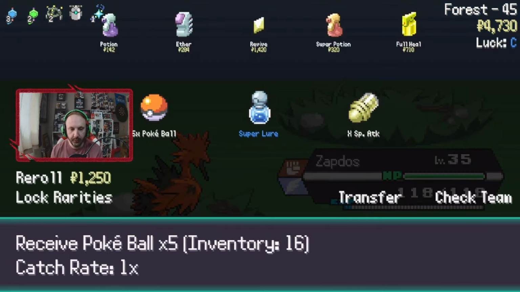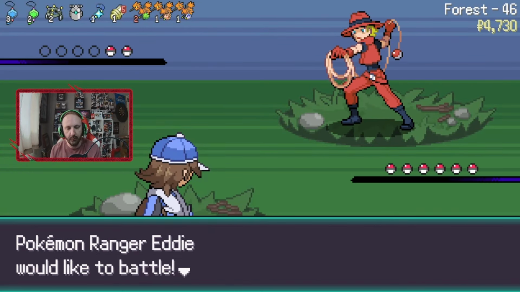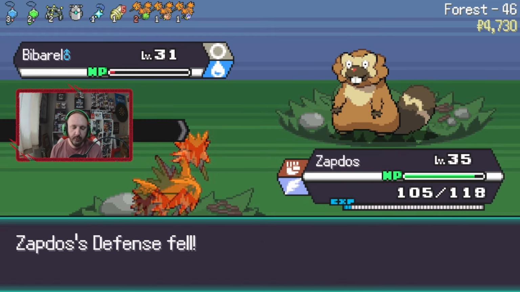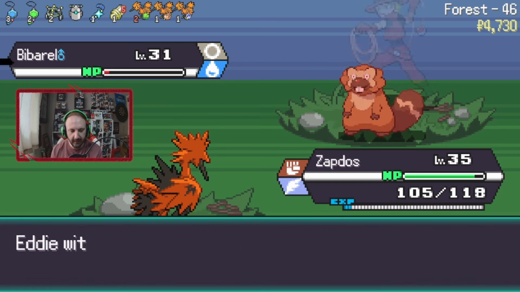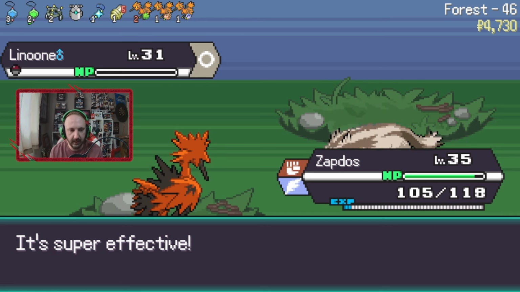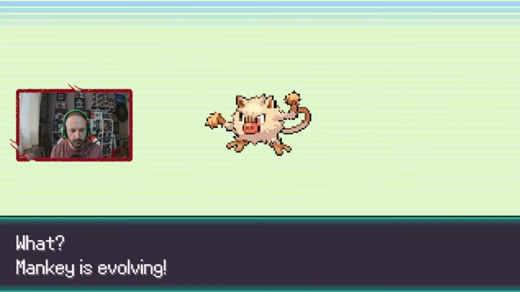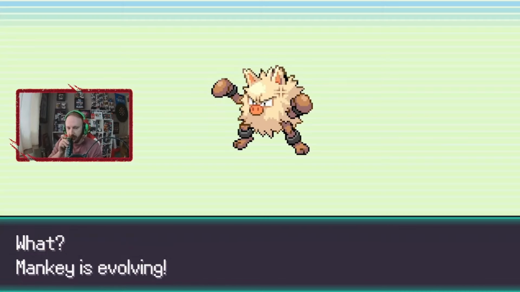Continuing to Downpour, we'll take the X special attack there, especially now that we're up against a Pokemon Ranger. So what do you have? First up is a Bibarel. We will Drill Peck. Could have just gone into a fighting type move, but Drill Peck I felt like would be a nice move to have, and then we will Brick Break, which was a very good move to have, considering Lanoon was the next Pokemon to come out there. So we'll definitely take a super effective move straight off the bat, and Mankey is finally evolving into a Primeape.